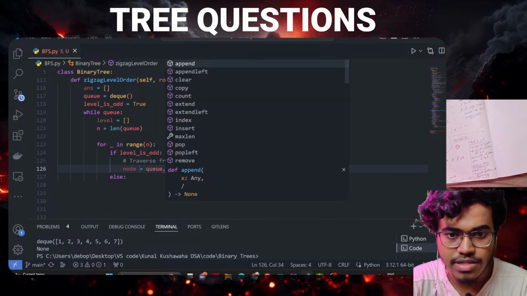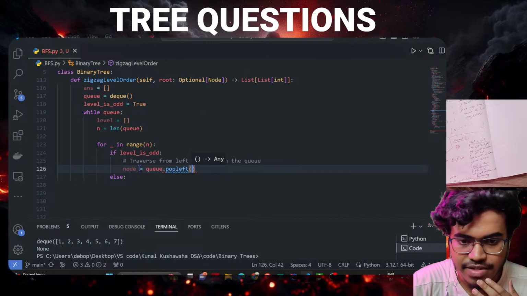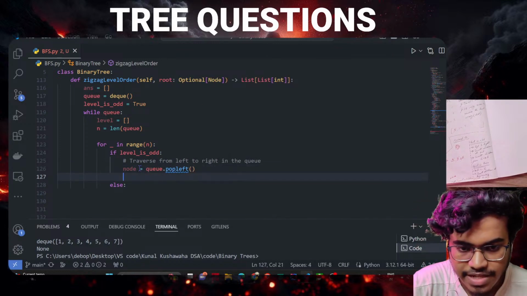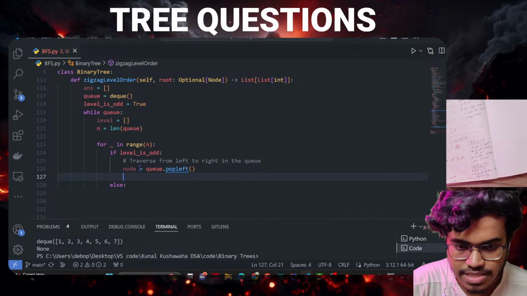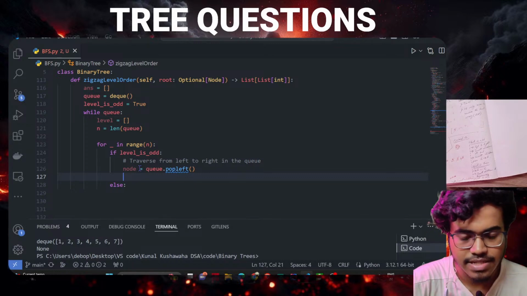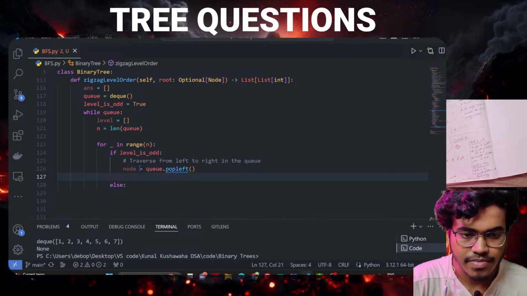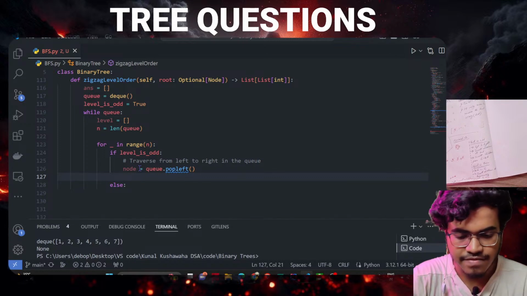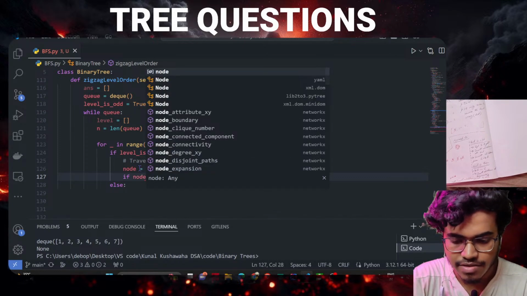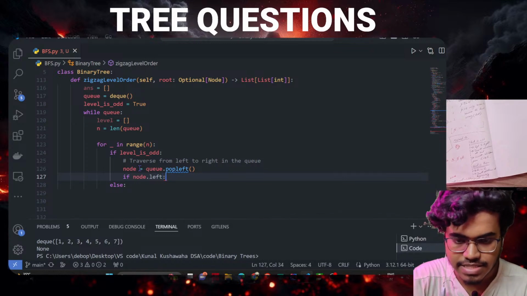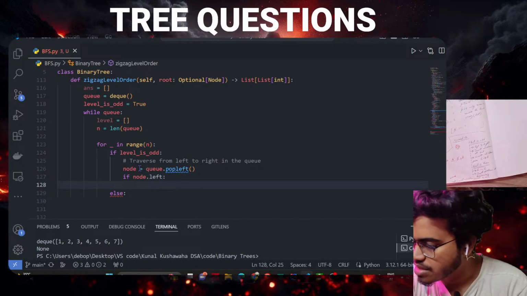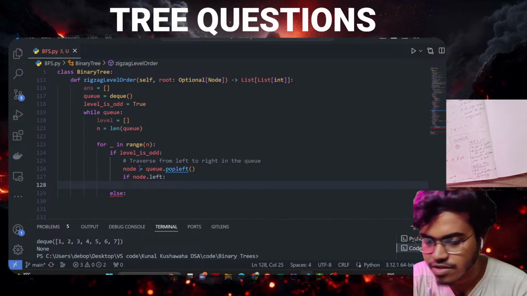Queue dot pop left. We are popping the left item and storing this in the node, right? So okay, we have stored this in the node. Now we have to check if node dot left is not none.